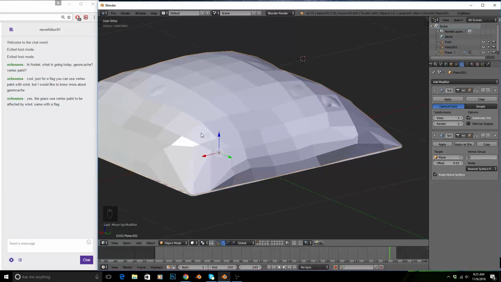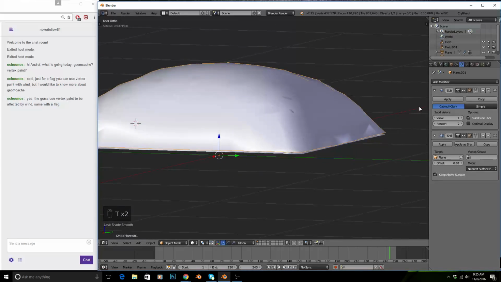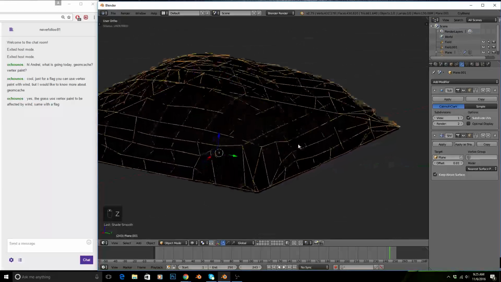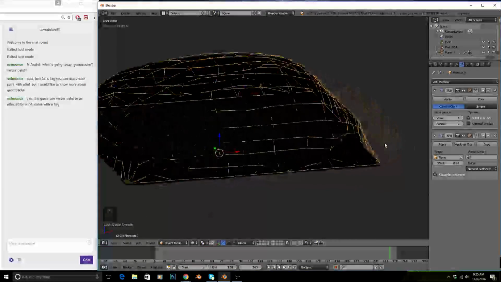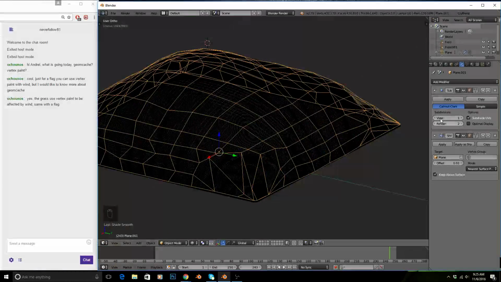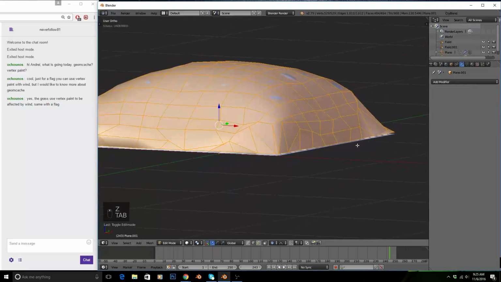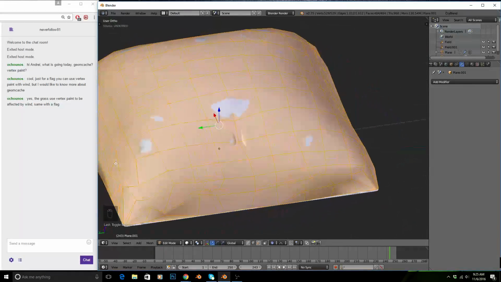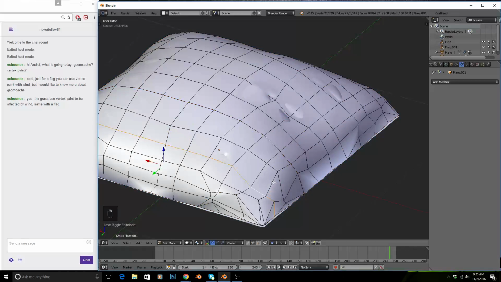So, for LODs, you can always remove some of these vertices. Okay, the geometry doesn't look too bad. So let's go ahead and apply these. And there's not a lot of it either, so you can always cut a bit of it when doing LODs. And the good thing about doing it this way is that you still have edge loops.